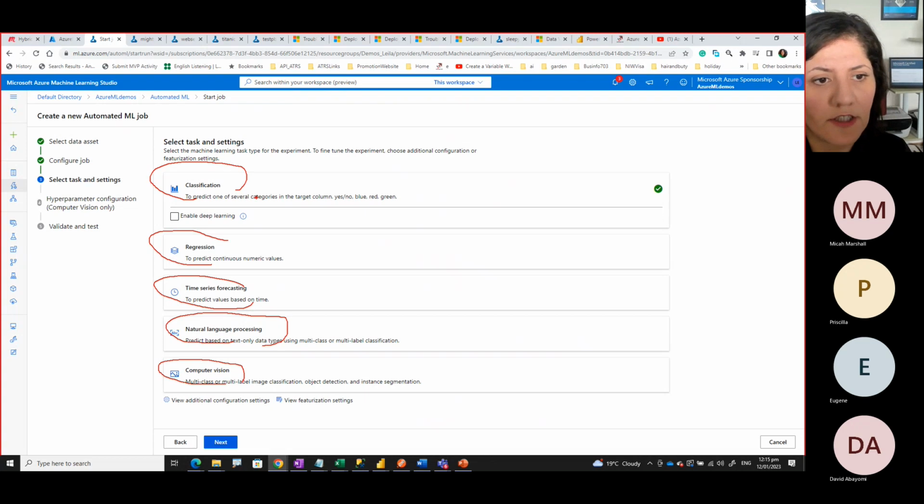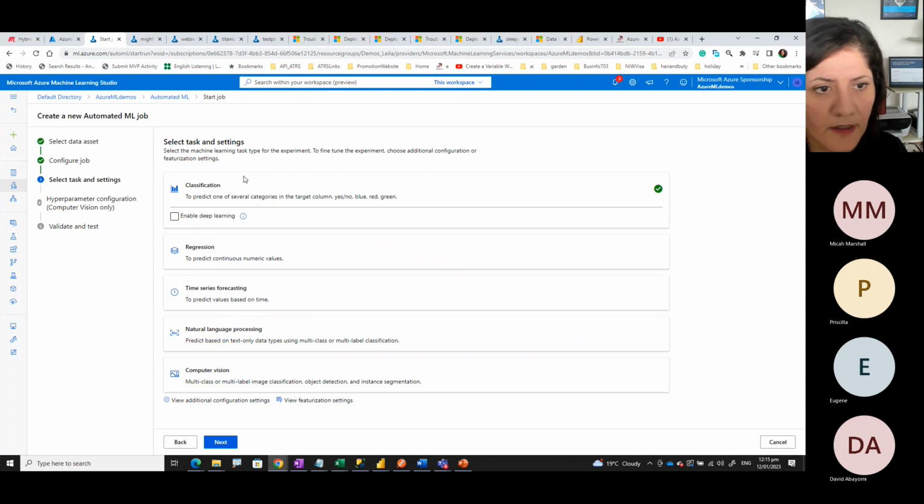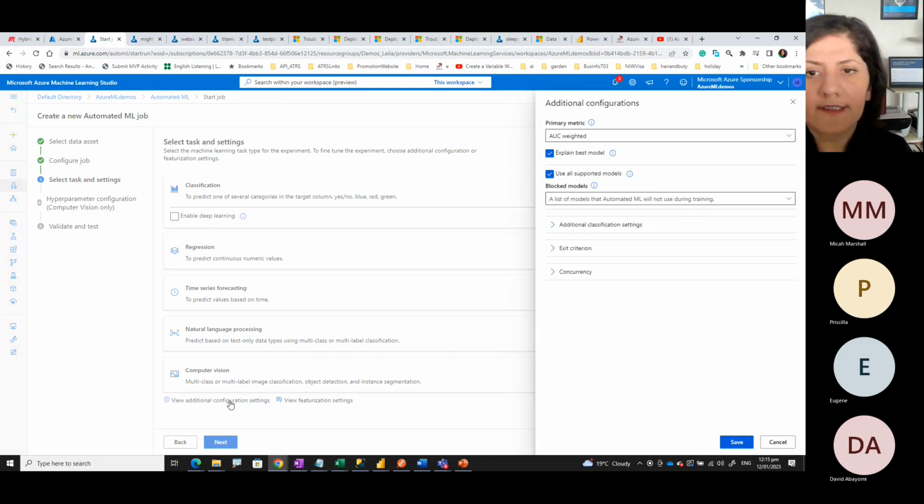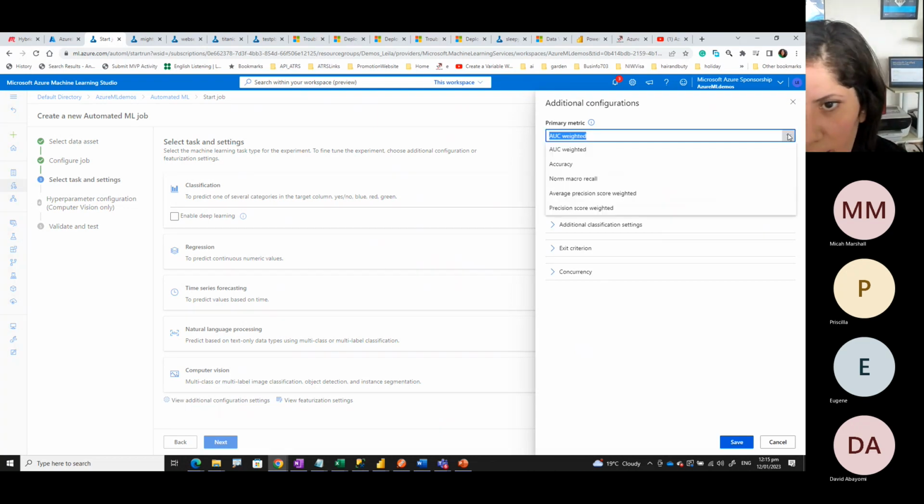If you want to use classification, in this example you want to predict one of several categories, that is yes or no or categorical, or if it's regression, it's continuous. So you see that it becomes so simple to use. For this scenario, I'm going to use classification, but still I want to apply some knowledge on that. So it's going to apply my algorithm on my data, and it tries multiple algorithms with multiple parameters. At the end, it gives me metrics to show me which algorithm works better.